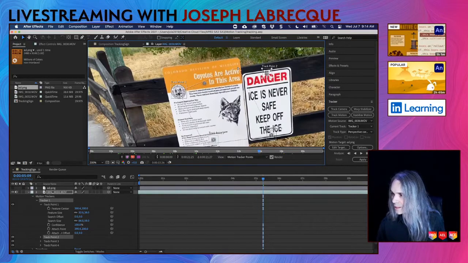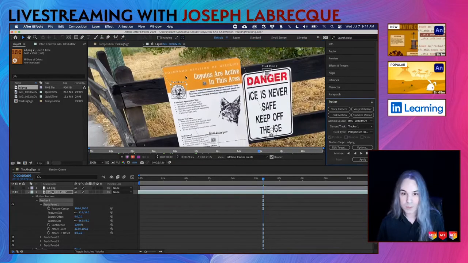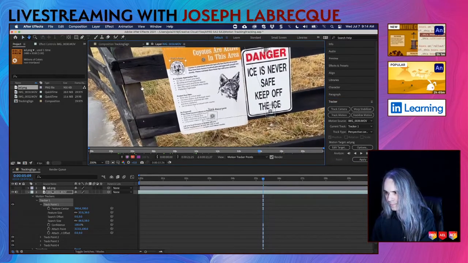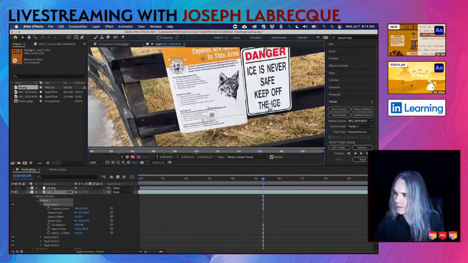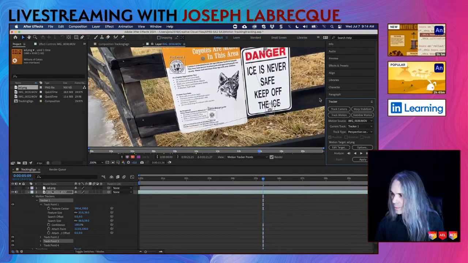So let's go ahead and now shift these points over. Now recall that these points are going to, at this point, transform, so they'll rotate, scale, position changes when it's tracked in perspective of the different sample points, the attached points, that we've created.